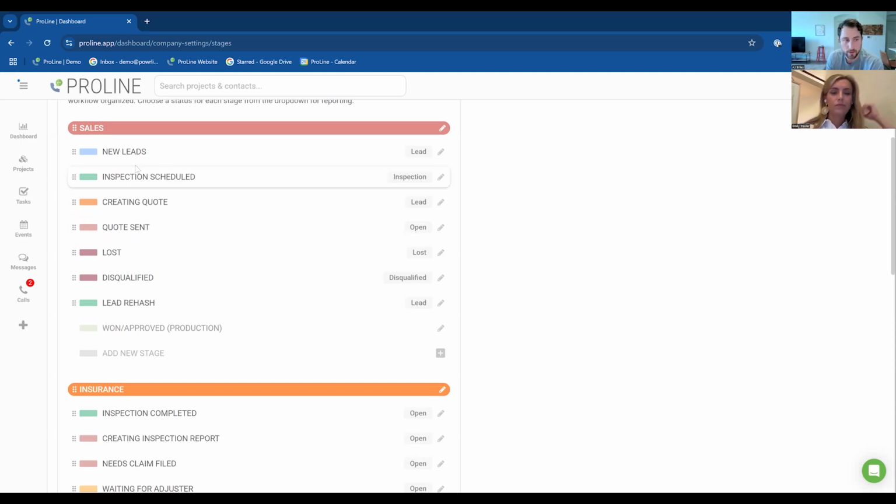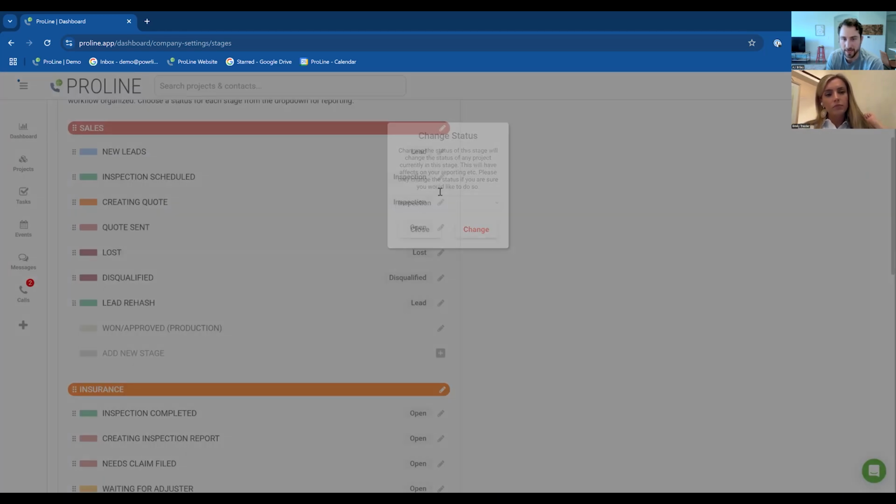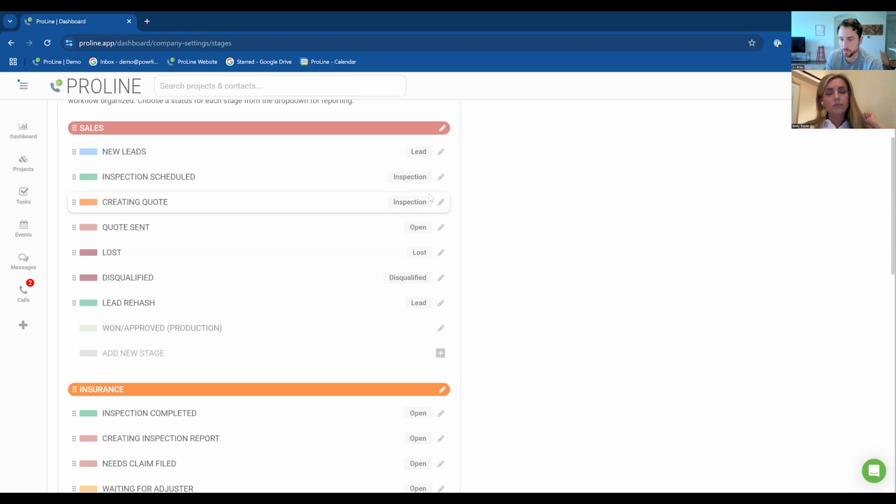It doesn't really matter. But the main thing is making sure that the flow of the statuses matches the flow of the stages. And so if you are going up the list of statuses instead of either maintaining or going down, then you're going to have issues with your reporting. And so that's what I was referring to here when it comes to the statuses. You're welcome to move your projects through your stages, however which way you want. And yes, the natural flow would be from new leads to inspection schedule to creating quote to quote sent. The main thing to take into account for reporting is the statuses that are assigned to the stages.